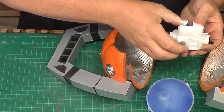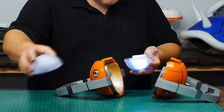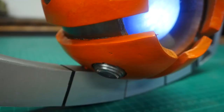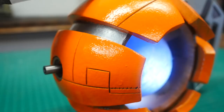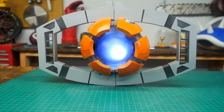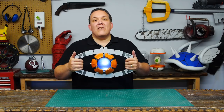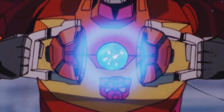I just need to string it together, turn on the lights, and pop on the Energon sphere. And there is the Matrix of Leadership from Transformers the movie. And it's extremely screen accurate. It even has the string that holds the core in place. If you actually look in the movie, it's really there. No, really.